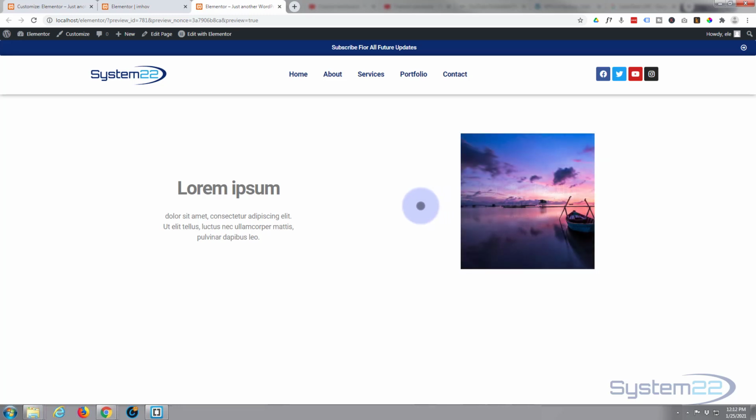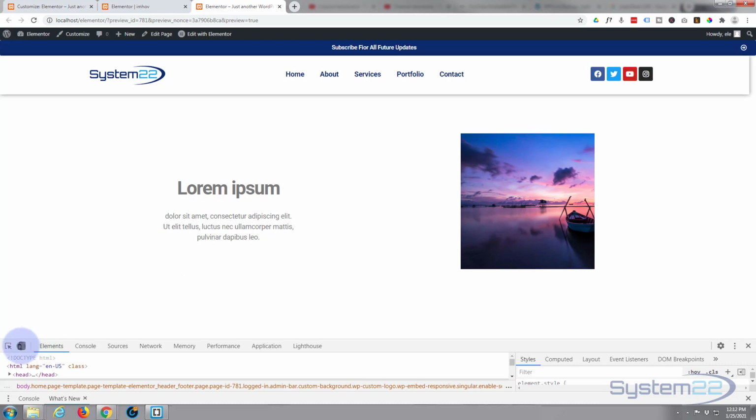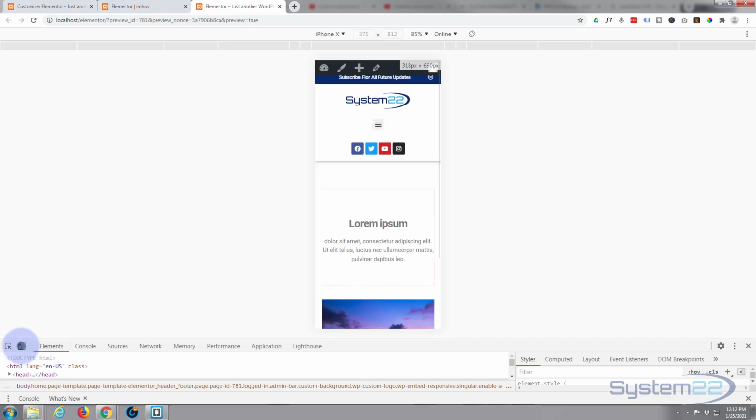Now if I engage our inspector tools, F12, and hit the responsive toggle right here, when I hover over these and click on them now, they should do nothing, and they don't, as you can see. Absolutely nothing, which is what was needed. And just check your sizes up here. You've got various different sizes.